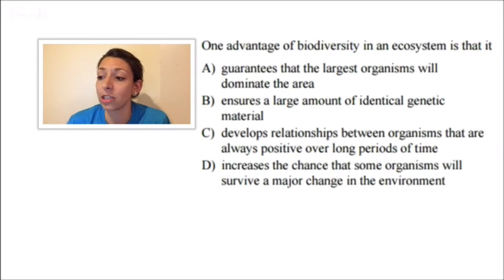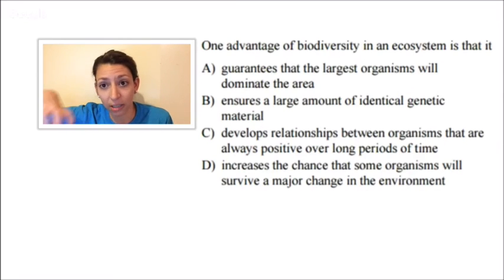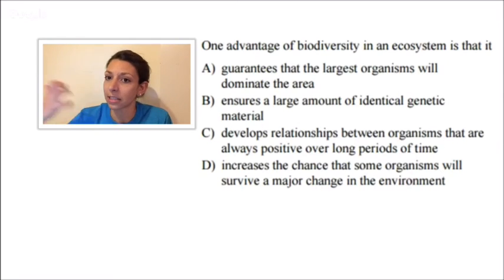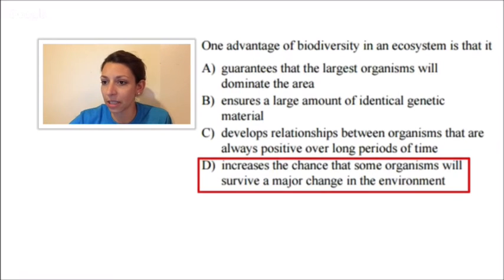And D, increases the chance that some organisms will survive a major change in the environment. Yes, definitely. If you remember our biodiversity lab, we went through, and the ones with the more colored dots, the more different types of species, those were less susceptible to the disease that came through and wiped out all our conifers. So D is our answer.